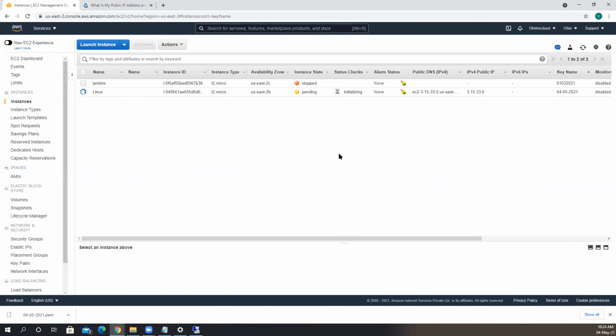Sir, every time do we need to create a key pair? First time you have to create, for any domain, Windows or Linux, for the first time only. Only one time you have to create, and you can use a key n number of times. But if your architecture requires multiple keys, you can do that as well.